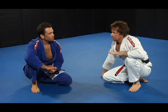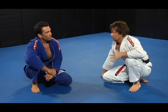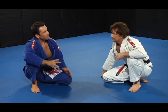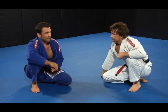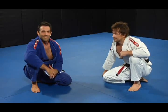Anytime there's no underhook grips, no collar grips, and no hooks, immediately floating, immediately roll back to the guard, or possibly attack triangles. Yeah, it's a great position. Anytime I don't have complete control of the turtle position, your hips can get free, they can get mobile, and you can roll to the guard. Great finish by Galvão, though.